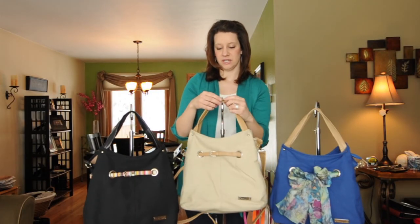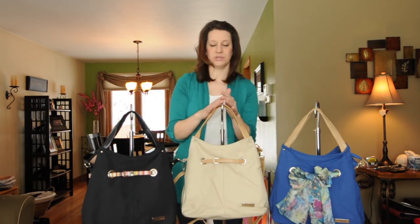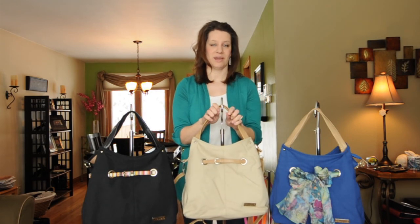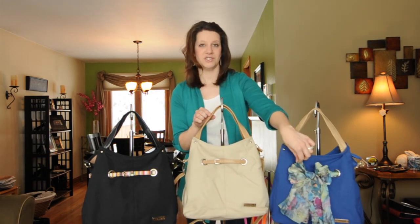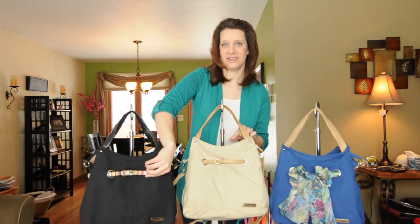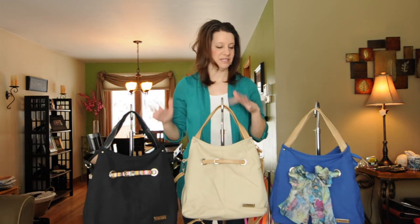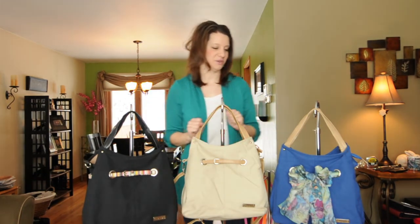So this is our tan Acorn — very popular. All the accessories that you can purchase with your signature collection you can also get for the Acorn bag with a minor difference. All of the scarves can go onto the Acorn bags and we also have mini belts that you can purchase for only $11 to go onto any of the Acorn bags, and you can mix and match different styles and different looks depending on what you're wearing — so it's a lot of fun.